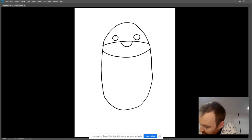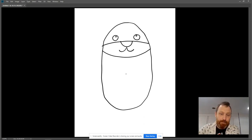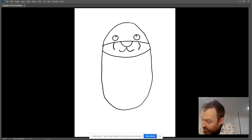When you're doing the eyes, these will be colored in, but if you want to do a little highlight like this and like that. Awesome. Next step, let's do a little sea otter mouth, which is kind of the same as how we draw a cat mouth. Okay, and actually, a lot of similarities with a cat. So for example, let's do this. We'll draw two curved lines like this for his cheeks, or her cheeks. I keep saying his, her, whoever. Draw some whiskers, and whiskers, and whiskers, three on each side. And three. Yay. Awesome.